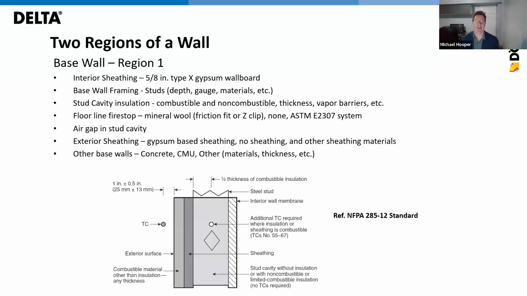So you have to look at a wall from how it's constructed, and you take a look at a base wall and you're basically going to split it based on interior versus exterior. So in this case, we're talking a steel stud cavity wall, 5/8 gypsum interior. You've got your exterior surface, and you've got thermocouples that will be measuring the exterior surface, midway point between the combustible insulation, as well as all the other thermocouples that are required to measure the overall criteria that we discussed earlier.